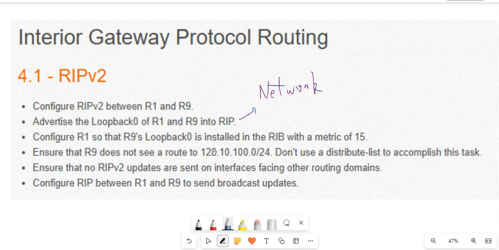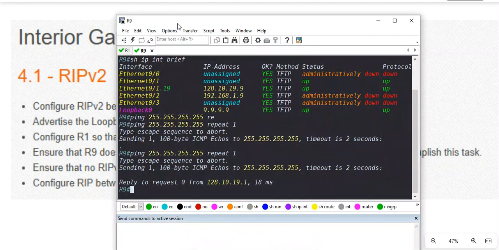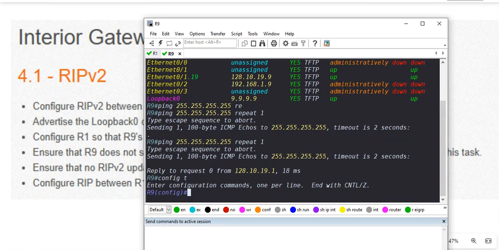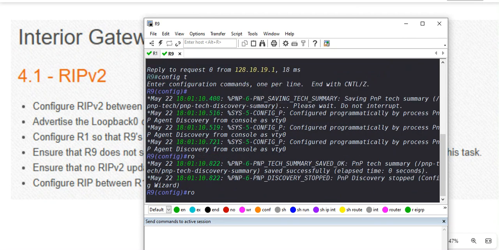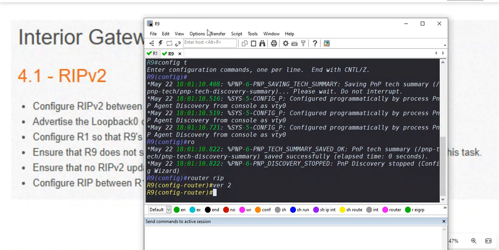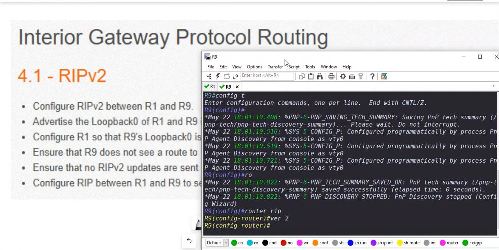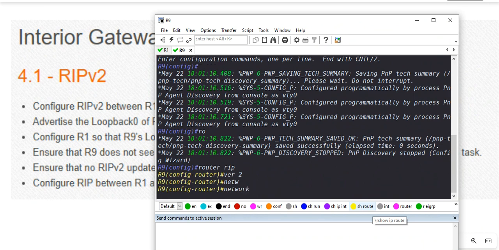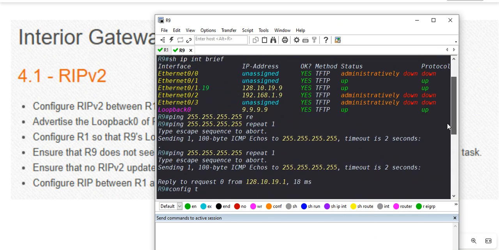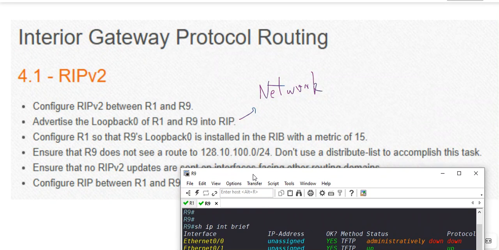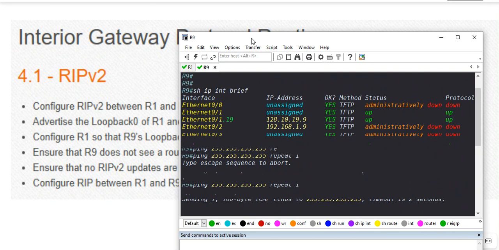Okay, let's do this section on the RIP configuration. Configuration is so simple. Simply config t, router RIP, version 2, and advertise loopback network.